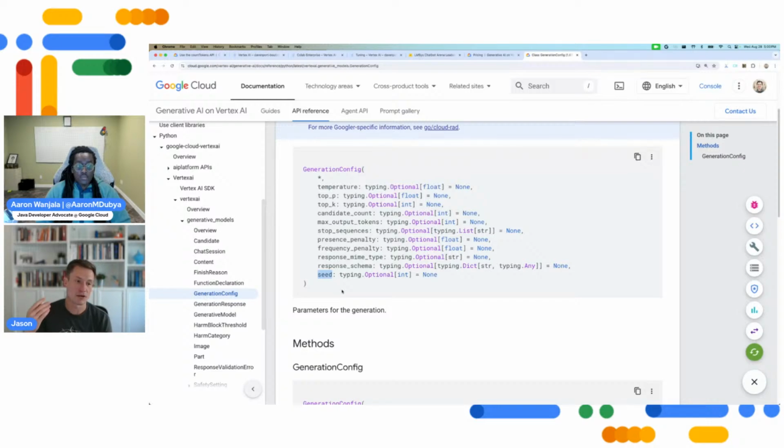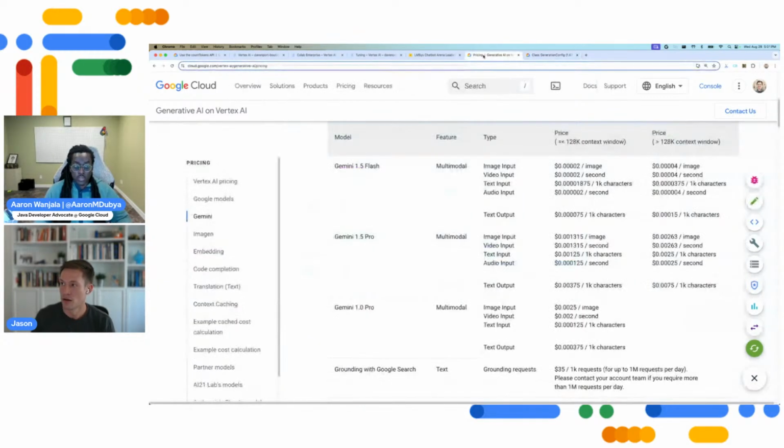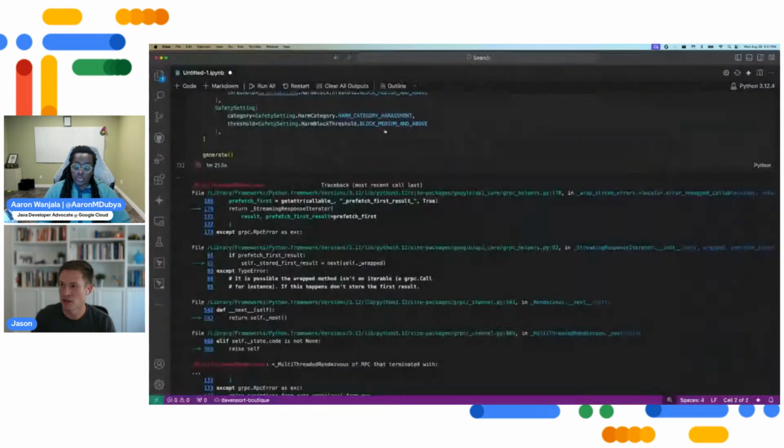It does not, though, actually make an LLM deterministic. So just be aware of the two differences there. But I might use this in a scenario where it's more of a sensitive use case, and I want to be sure that it's close to what I'm giving it direction for. Yeah, exactly. And let's pull it up here.